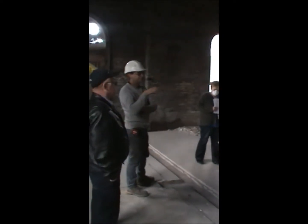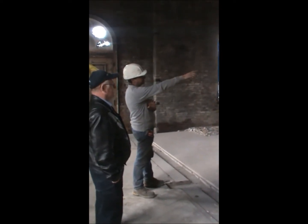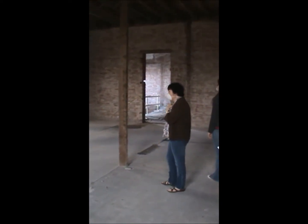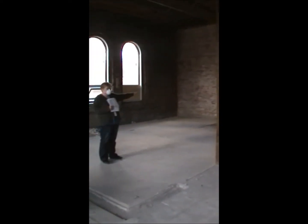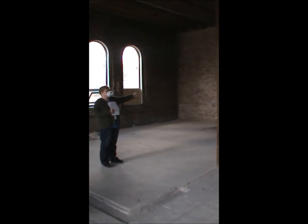When you're standing here, you look at this wall, you see the opening. It's going to be about 11 feet wide, just as high. So I think that's where your reception area is. Exactly. That's where the circulation desk is going to be, and it's going to be the same length as the opening, according to what Melanie, the architect, said.